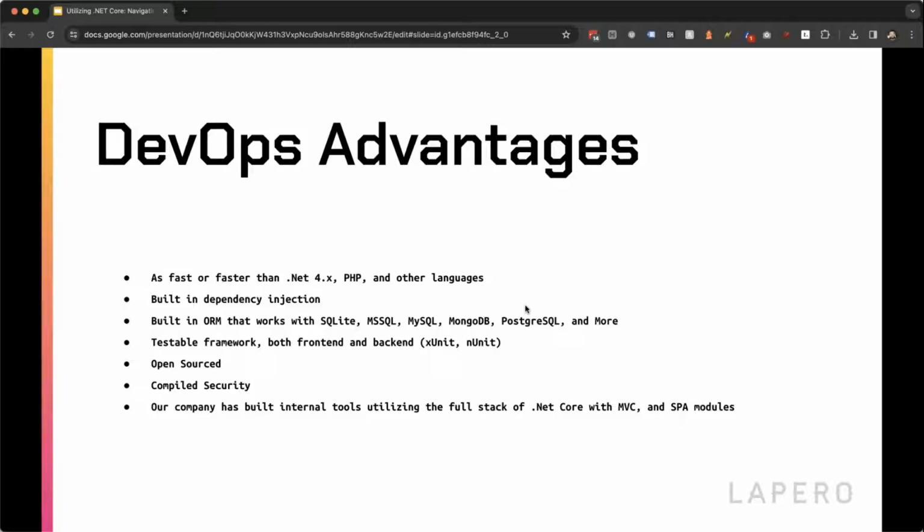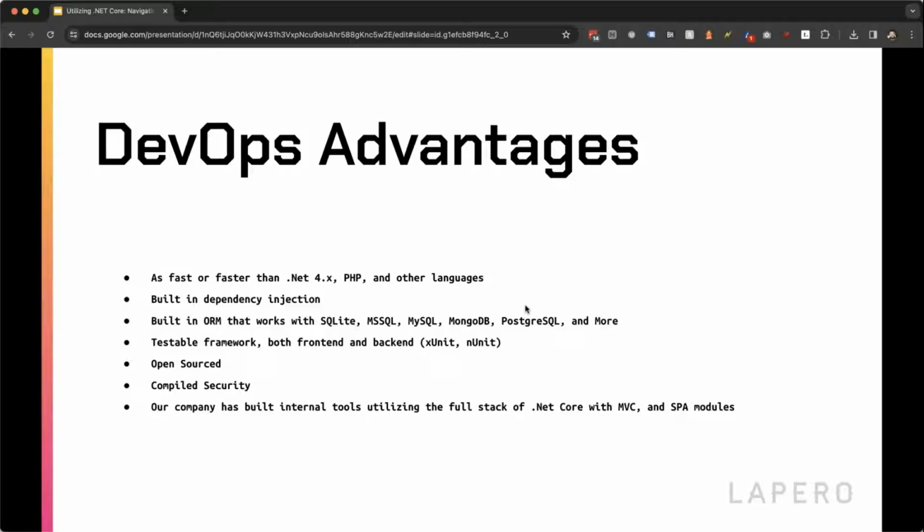One of my favorite advantages of it is that I like being able to unit test. The .NET Core framework, being open source, can work both with Microsoft's proprietary unit testing and with open source unit testing, such as XUnit or NUnit. And being able to test both the front end and the back end at a code level makes it so reliable when it comes out, because it's already gone through those checks and balances before they ever see the light of day. And it's all automated, which is a big thing.